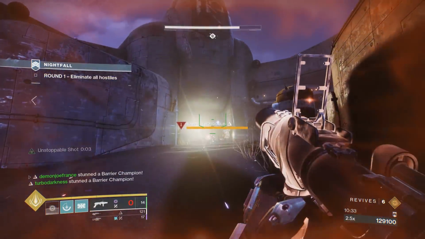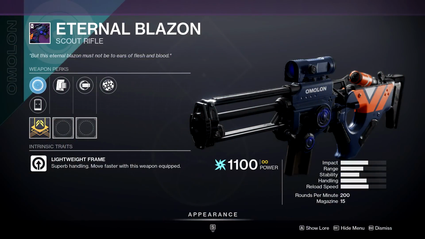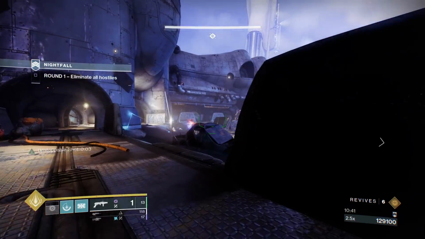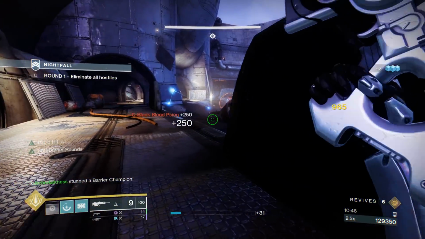Now, for a bit of a bonus weapon for the scout rifles, I figured I'd go ahead and mention our boy Eternal Blazon, as it's an arc scout rifle, and it fits comfortably with Vision and Vouchsafe. I'm not only mentioning this gun because of its element though, it's got some pretty spicy perks that you might want to know about.